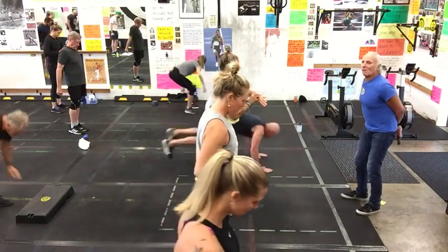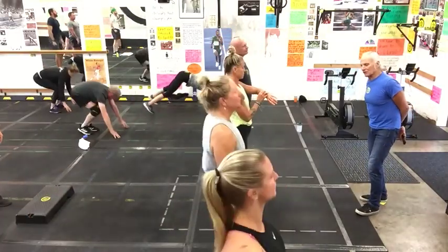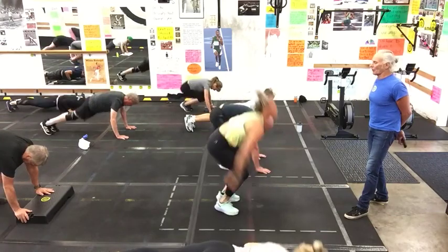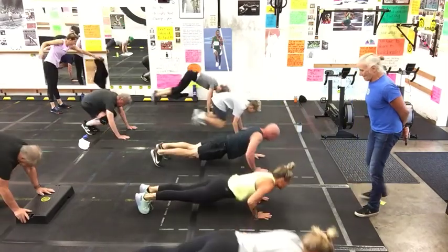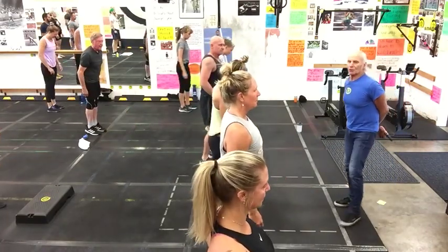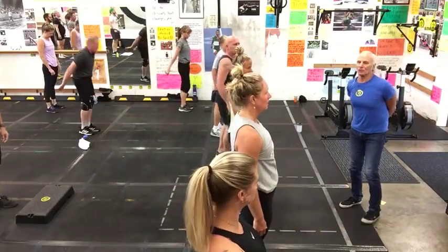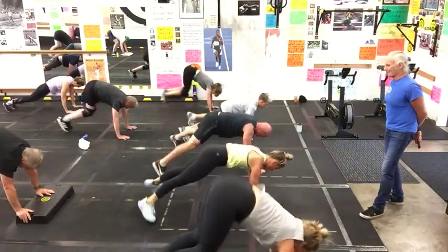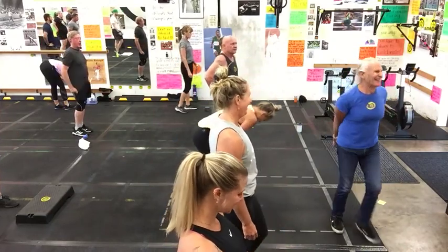Let's try that bodybuilder. Show me a bodybuilder. Push-up, thruster, jack, jump. Perfect. Excellent. How about you show me a bodybuilder backwards? Perfect. Good. How about you show me a bodybuilder with your eyes closed? Perfect. How about you show me a bodybuilder with no push-up? Perfect. How about you show me a bodybuilder with double everything? Perfect. How about we head home? No, you did good.